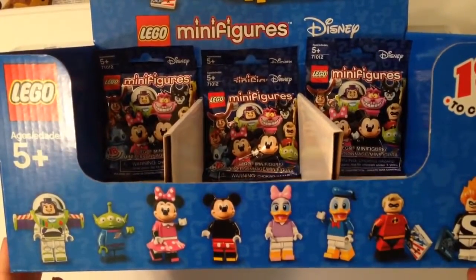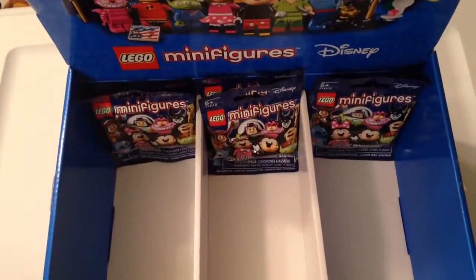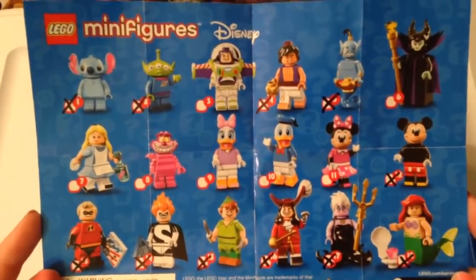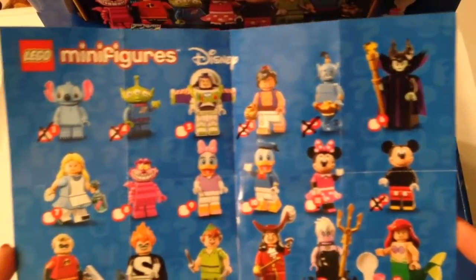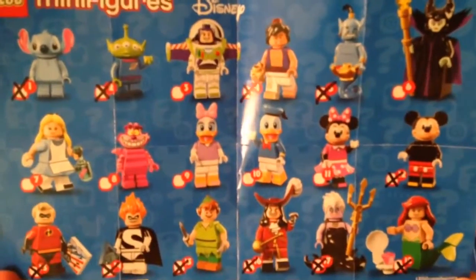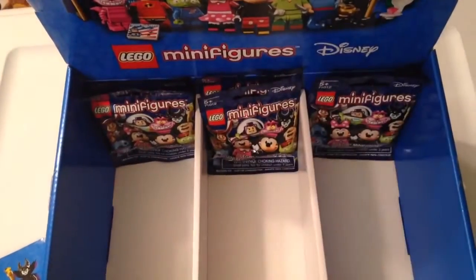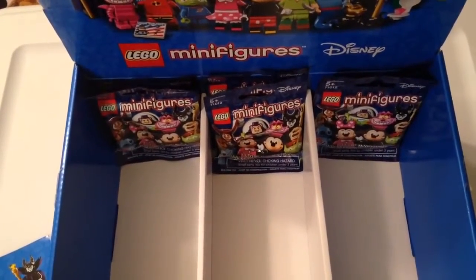We have all these — we've got six to do today. Our box kind of looks empty but we're going to do six. Just to recap where we're at on our chart, those are the ones we have with the X and the ones we're still looking for are blank. We're still on our hunt for Alice and Cheshire — those are the two we really want. Maleficent is really cool as well. We're also going to do a bonus blind bag — a Tsum Tsum key ring. We're super excited. Let's hope for no duplicates.